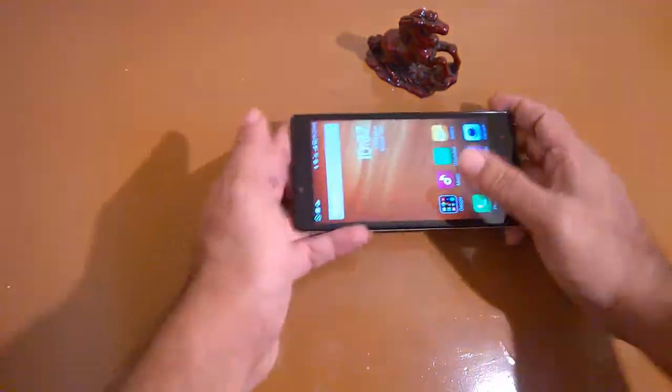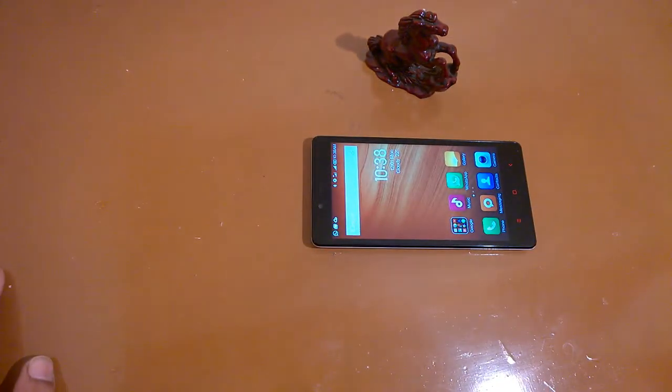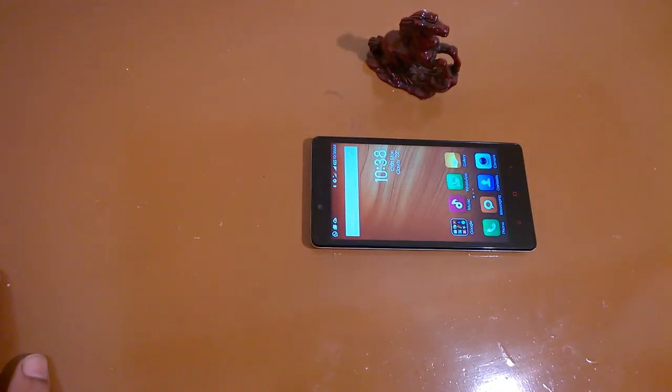The front shooter is not a great camera here, though we have a 5 megapixel wide angle lens. So it again performs well in the daylight situation and not in the low light situation. The reason being that both the cameras are not backside illuminated sensors, so they do suffer in low light conditions.